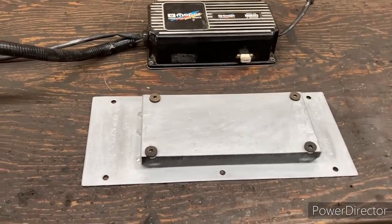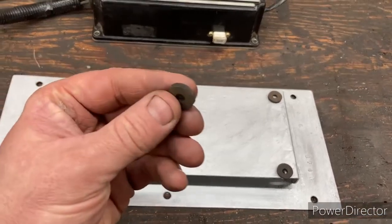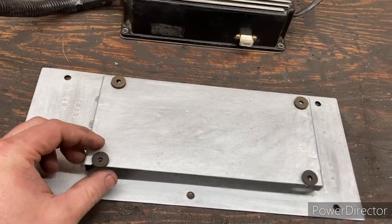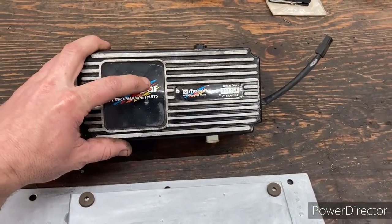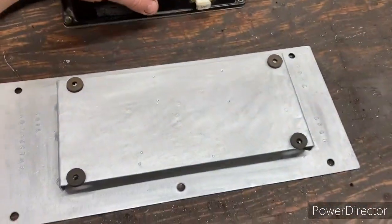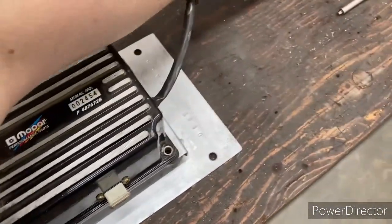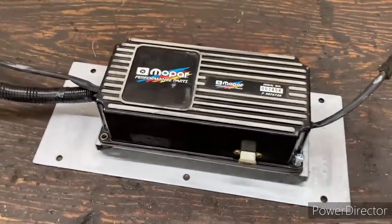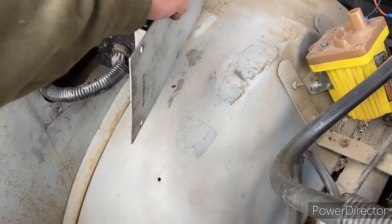We're ready to put that ignition back on there, and the original installation had them isolators on, so I just cut some rubber with some punches, and I do believe the isolators are probably so the vibration doesn't damage the electronic components inside there, like solder connections and stuff like that. So that's my remedy for this. I just put those little rubber washers on there, and then we get our machine screws and bolt her down, and then we'll install it into the truck. Here we are, gonna put that ignition back in.